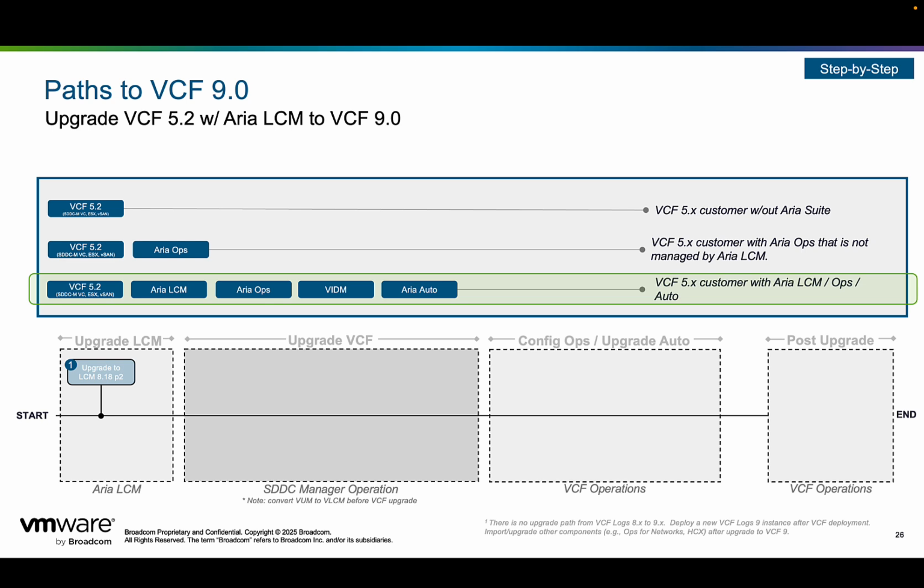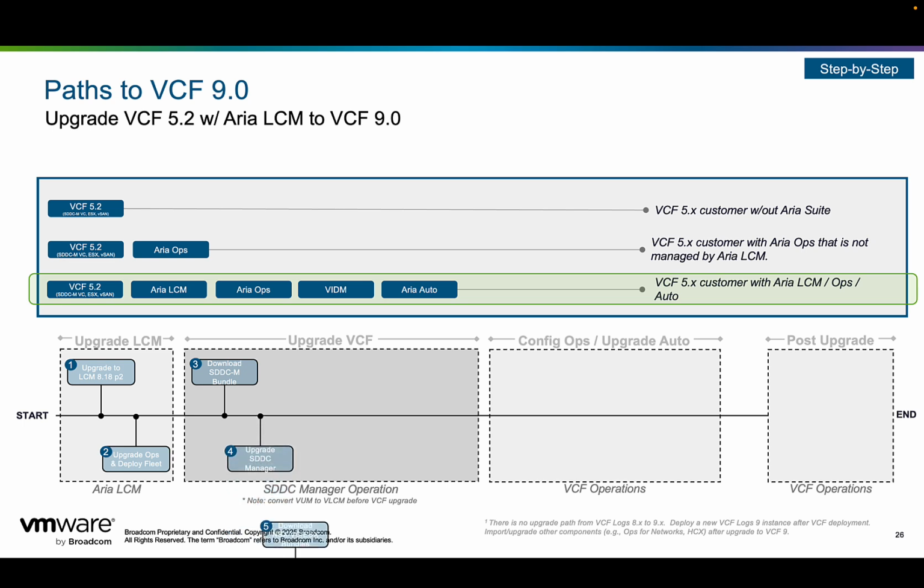We then use the Aria Suite Lifecycle Manager to upgrade our Aria Operations to VCF Operations 9.0. When we do this upgrade, it will also deploy the VCF 9 Fleet Management Appliance. We then move on to the SDDC Manager, where we will download the SDDC Manager Update Bundle and upgrade the SDDC Manager to version 9.0.